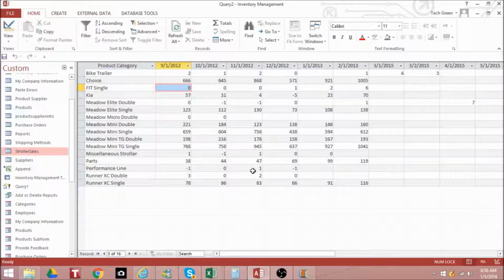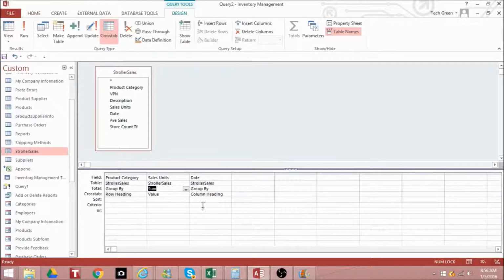Now let's say I wanted to filter or add a criteria for this crosstab, and I can pretty much do that. So for example, on the date, I want everything greater than or equal to, say, February 1st, 2015.